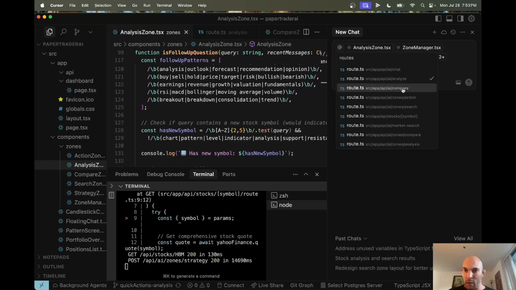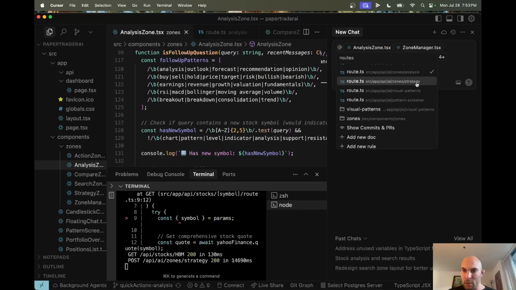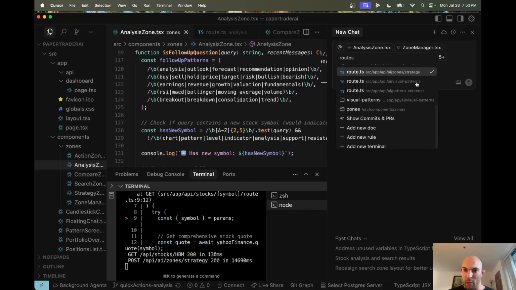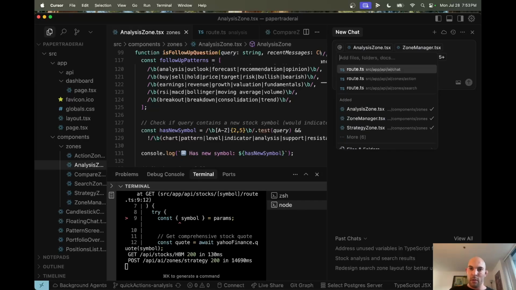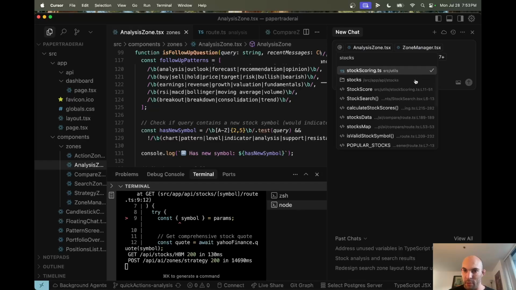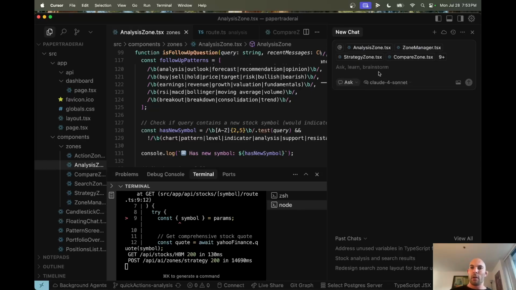We're going to need the analyze, the compare, the zones analysis. I think these are actually what we want. Whatever, we'll leave it. Strategy for sure. Okay. And then we have some stocks, stock search, and then some TypeScript utilities. We have some stock types, stock chat, and that should be enough.